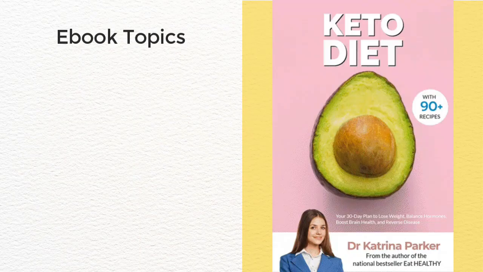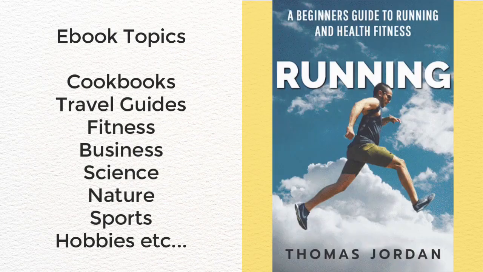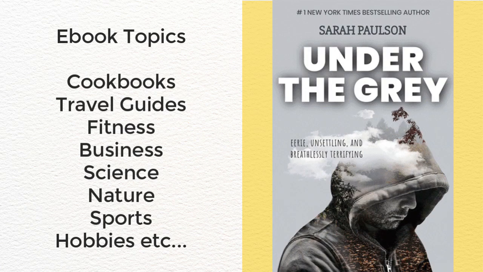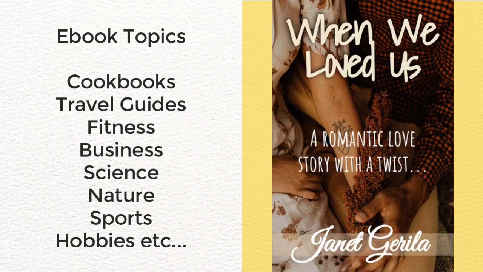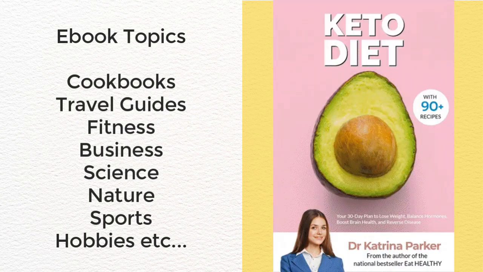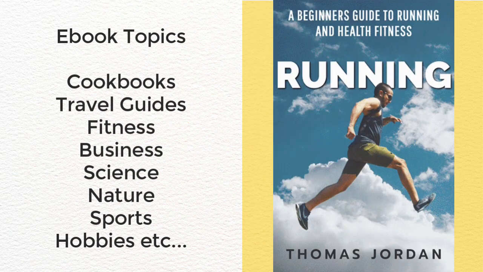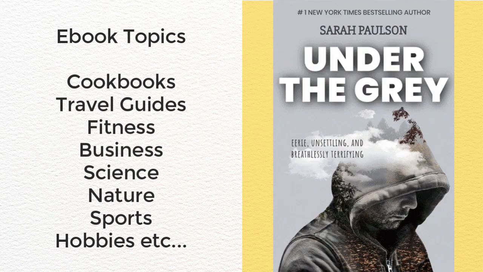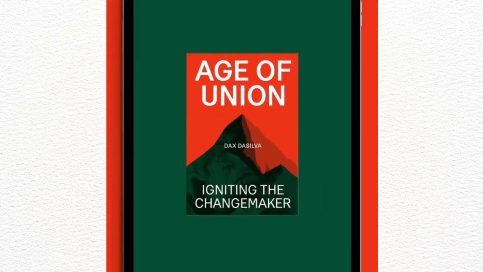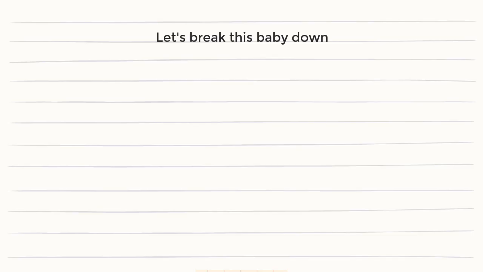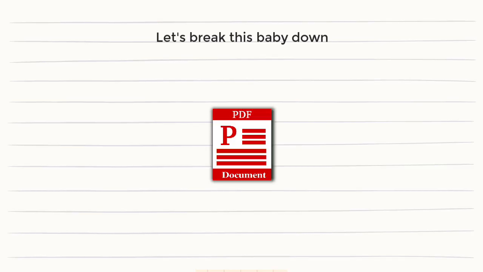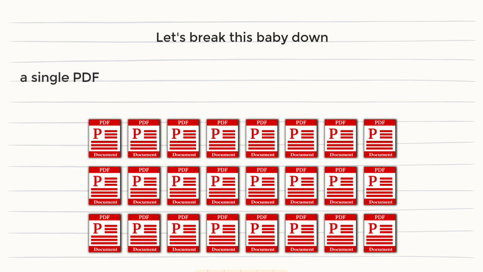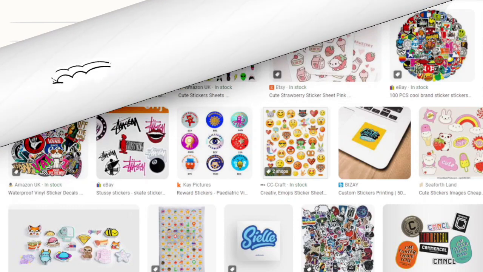In ebooks, we can also look at cookbooks, travel guides. The scope for creating a digital book is unlimited. So whatever you want to share or whatever you have in you, it can become a digital book. But I want you to also remember, because I don't want you to overthink this, a digital book is basically a PDF. That's the name of the file. And you can have a single PDF, which is great for worksheets, or a number of PDFs joined together to create the ebook.